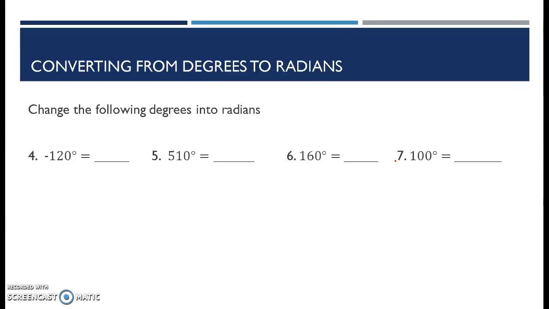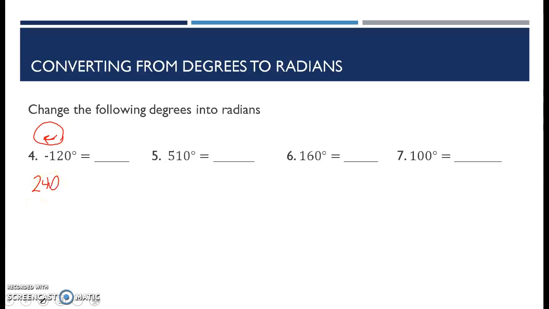So with number 4, you can actually do this by converting it. Take 360 minus 120, which would be 240, and find the 240 degrees. Or you can just set up the same ratio and do it with a ratio. I'm going to go ahead and think of the unit circle. What I'm doing is going 120 degrees backwards in this direction. That would put me at 240 degrees.